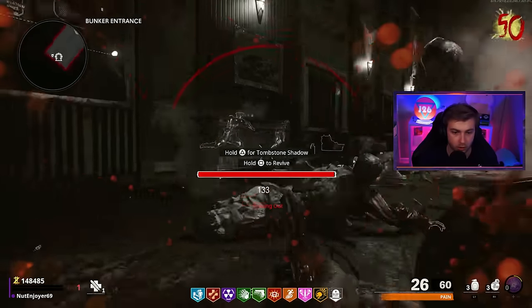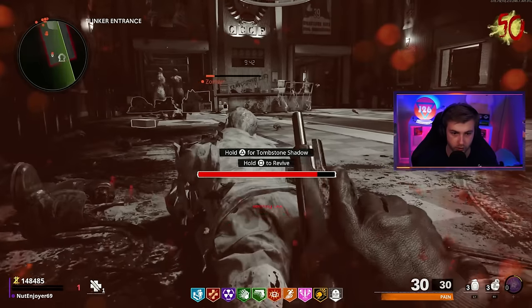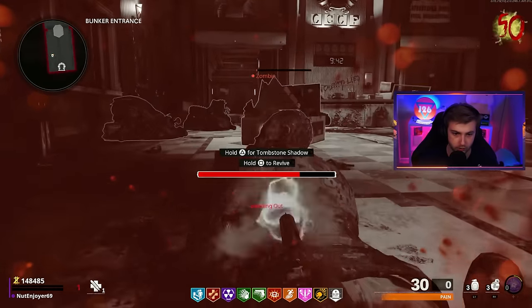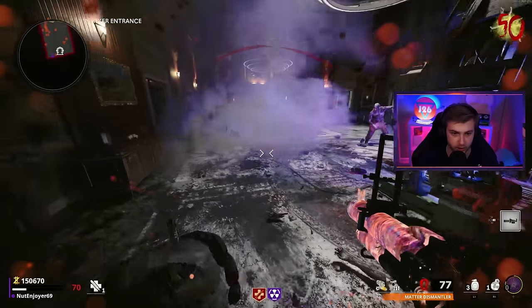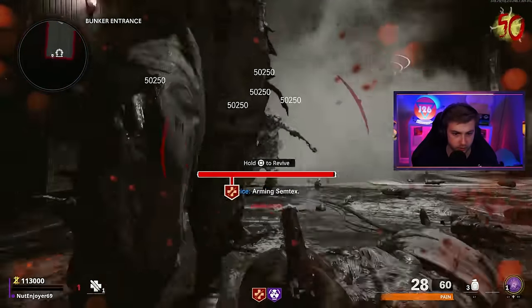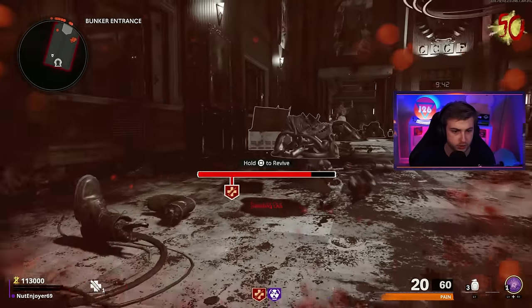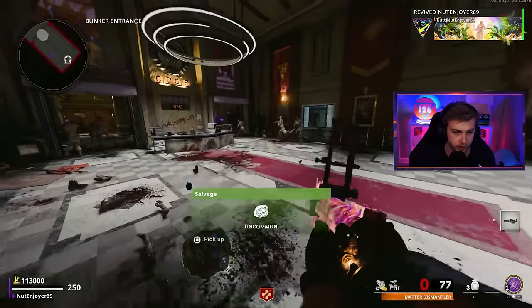Oh, there's a crawler eating my toes that whole time. Fuck this crawler. I'm going down. You're going down, buddy. Come here. There we go. Okay, maybe we're not doing too good over here. We have to self-revive, and we don't have PhD. We have to somehow get to pack-a-punch. So let's hit our self-revive and teleport.